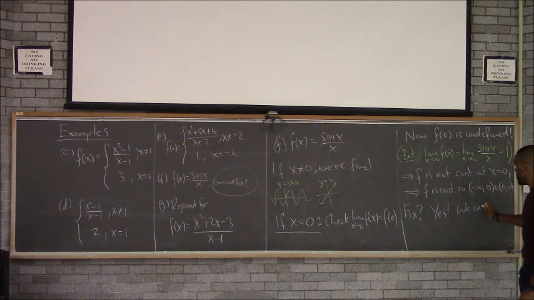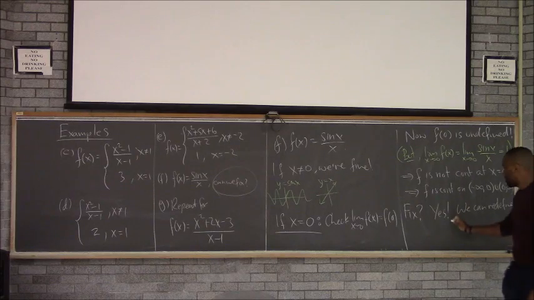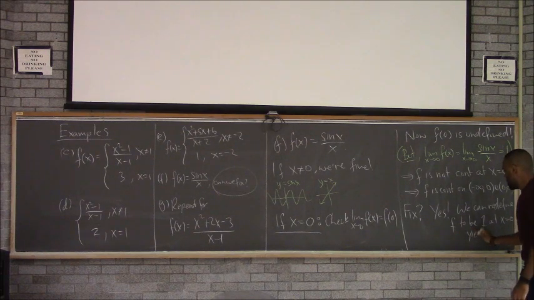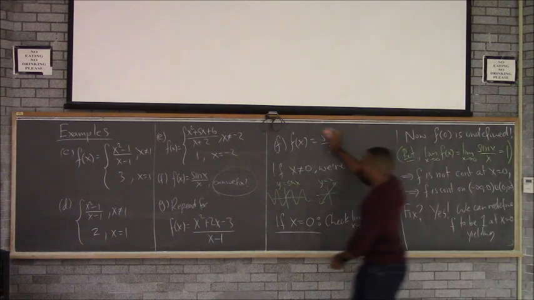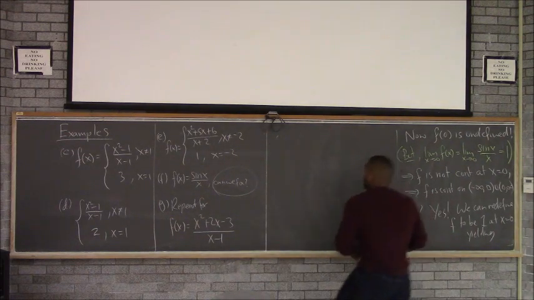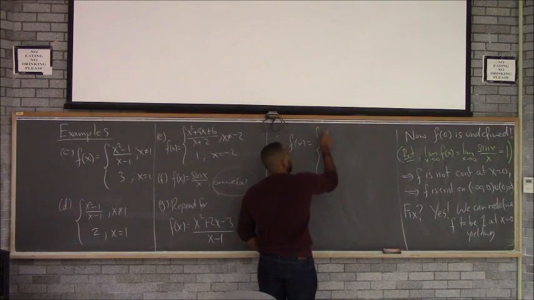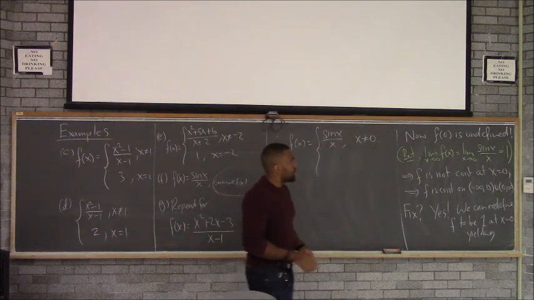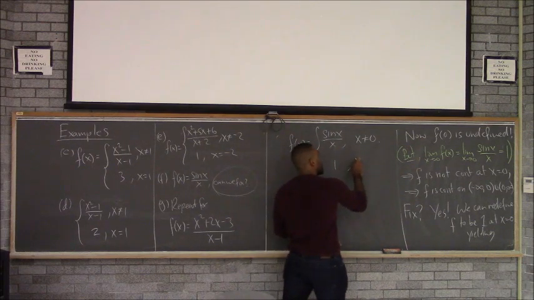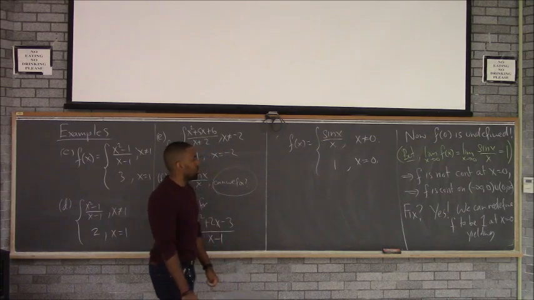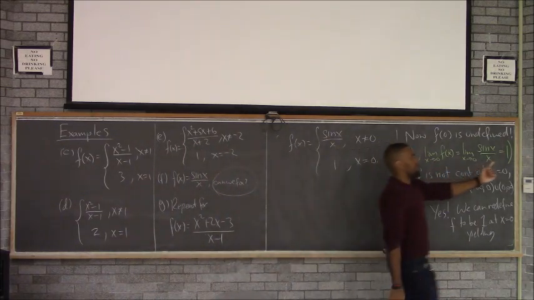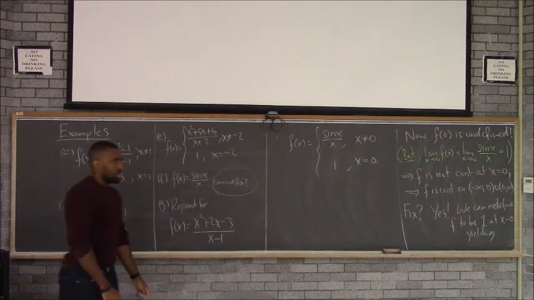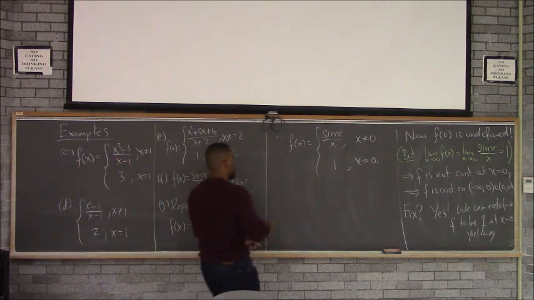So you can say we can redefine f to be 1 at x equals 0, yielding the following. So what I'm going to do is I'm going to redefine this function. I'm going to let it do whatever it wants as long as it's not at 0, because that was never a problem before. However, at 0 there was a problem because there was a single point out of place. So what I can do is I can actually fill in that point. I'm going to fill in a point with a very special value. The value that coincides with the limit value, because as long as the limit equals the actual value of the function, this makes it continuous.